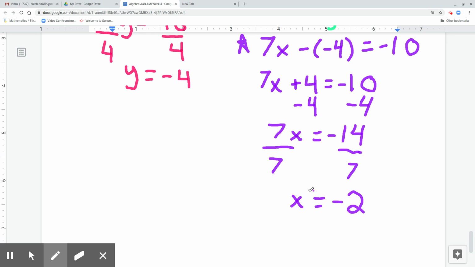All right, so now we have a value for x and a value for y. So let's turn that into a coordinate pair for our final answer. The x number was negative 2, the y number was negative 4. So this coordinate pair or point is where those two equations would cross each other on a graph. And we have it. So those are your two examples that I'm doing for you for this assignment.